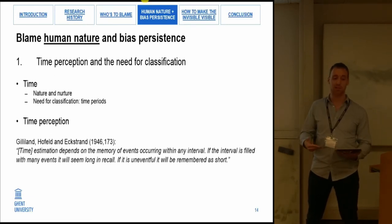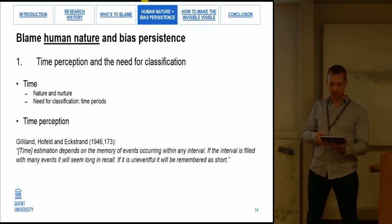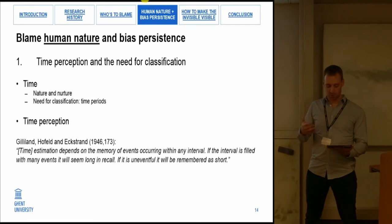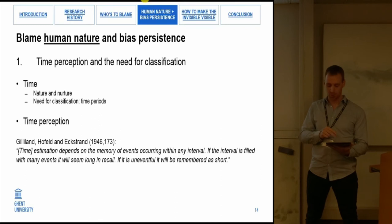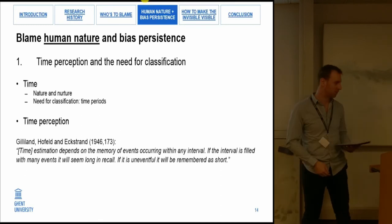As with all classifications, we have boxes with things we know much about and boxes we know less about. The most frustrating of all are always those items that either fit in more than one box or fall on the border of two boxes — as is the case for the 5th century.